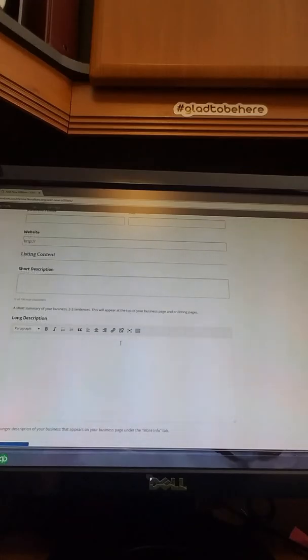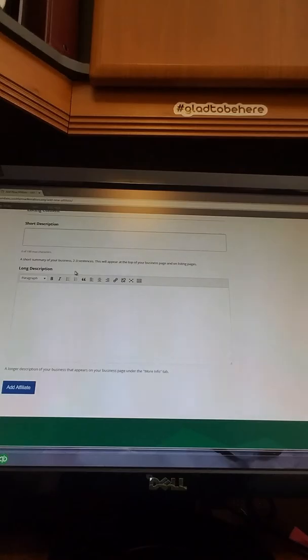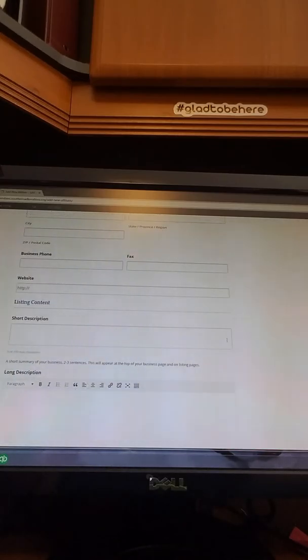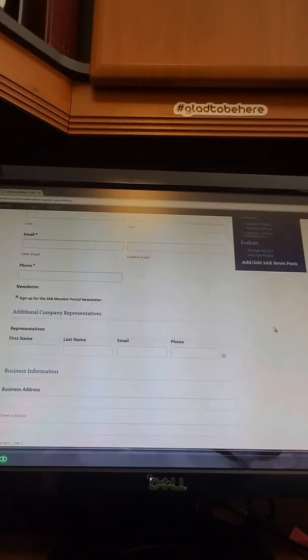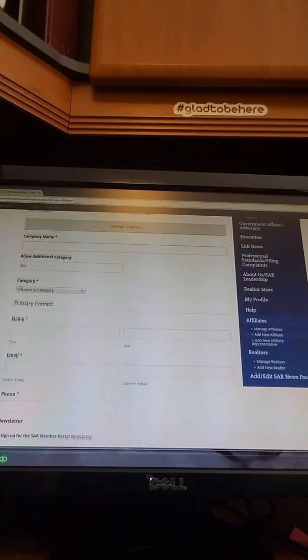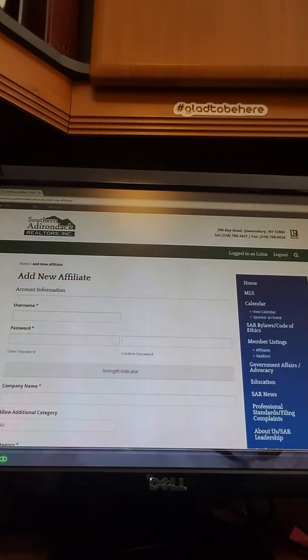A longer description, please feel free to add in links. Use those bullets, use those numbers, bold things if you'd like. The more you do, it's a little bit easier on the eyes to read. And again, remember to always scroll down to the bottom. You will have an update info here. And, you know, go back and preview it and see. You're able to go in and add and update this as frequently as you like. And that completes our video.